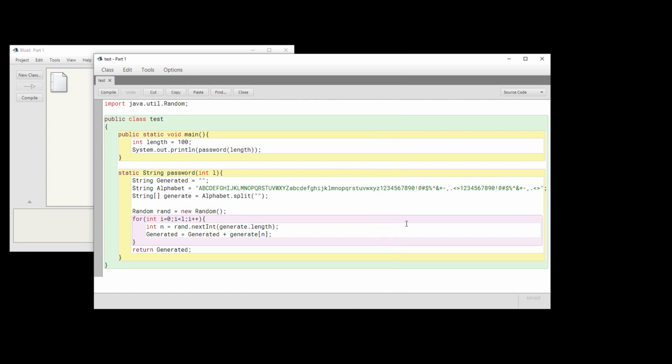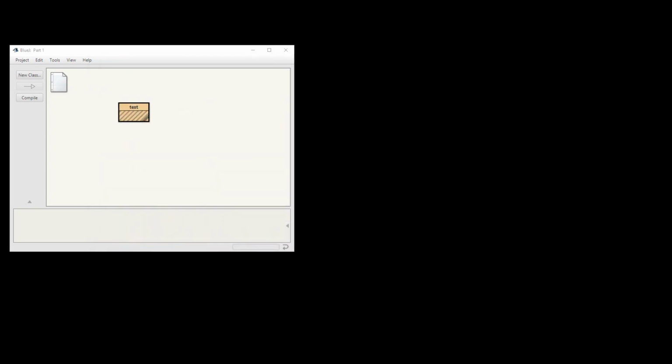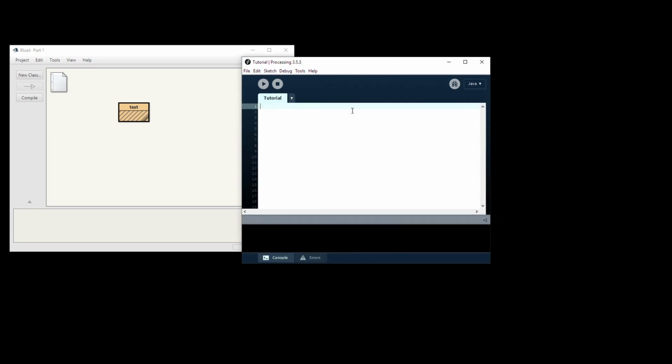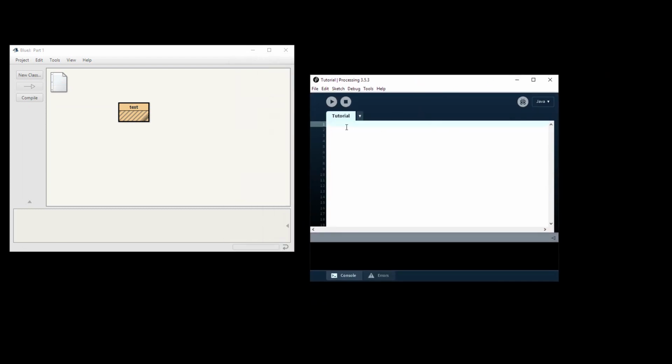In the first part of this tutorial, we created this little script here. Today we're going to be moving away from BlueJ and into a new software called Processing. It is not ideal for creating applications, I know that. We're just going to be using it because it's very easy to use. You can easily draw stuff on screen.